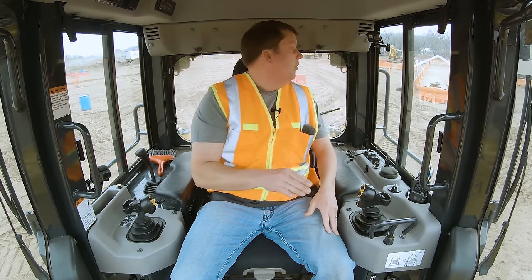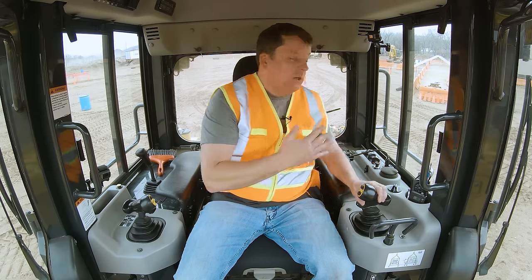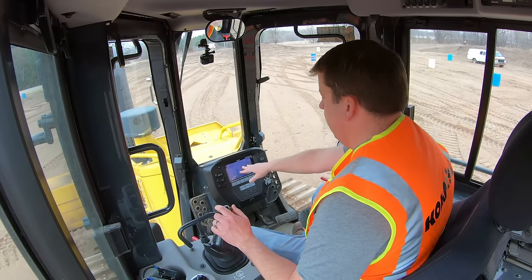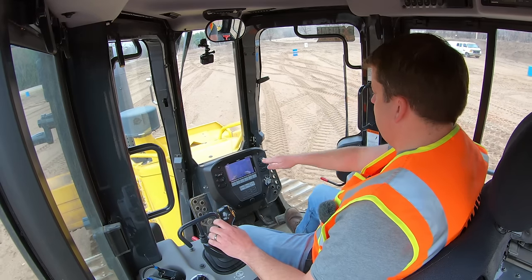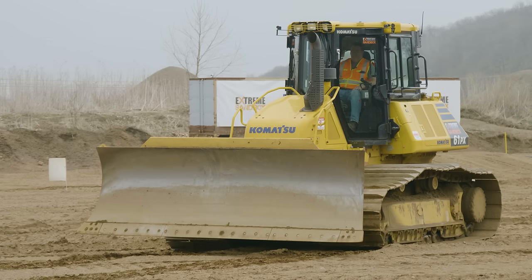With that said, it is a technology — you don't ever want to solely rely on it. Komatsu has a mirror above my head that I can also look back with. The camera is positioned strategically in line with my blade tips so I can scan everything right from there. You supplement that by looking over your shoulder to make sure you're not missing anything in your peripheral vision. Machines evolve — they've gotten smarter and better. Take advantage of that; it's intended to make everyone safer. Just don't rely solely on it.